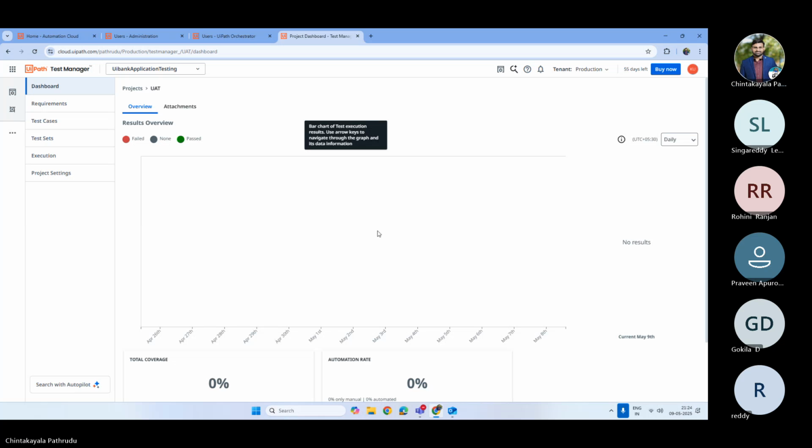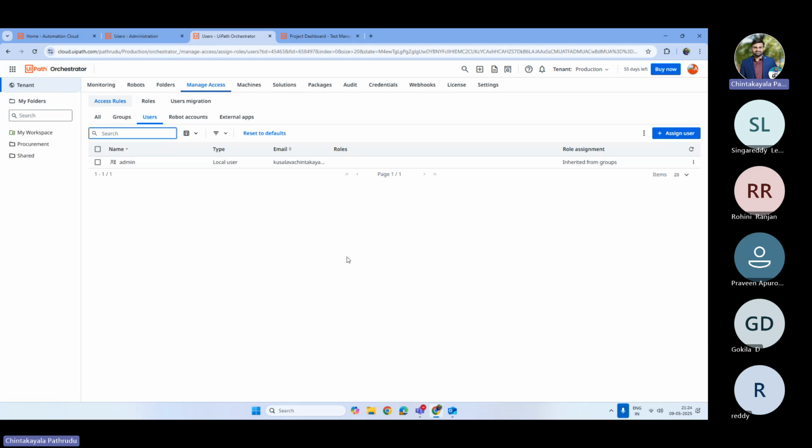Okay. Now, what I need to do is the precondition. So before I go into Test Manager or anything, we are building automations, right? So we need to connect our UiPath Studio to your UiPath Automation Cloud platform and also the robot, correct? Yeah. So how are we going to do that?